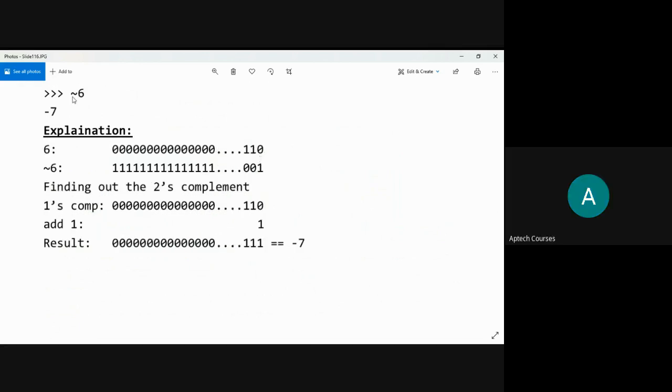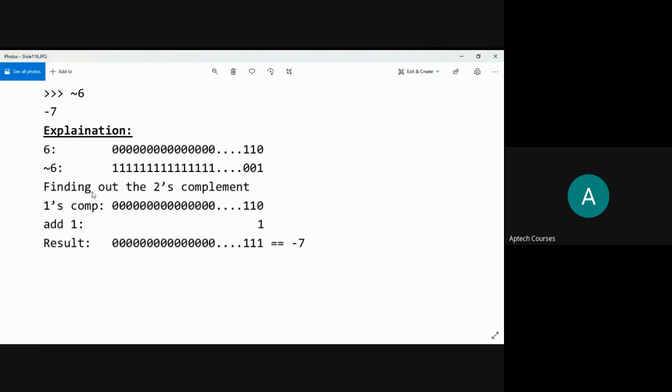Now if I say negation 6, 1 1 0 0 0 1. Correct, 1 1 1, minus 7. So first, this is positive, so 0, then 1 1 1 0. Then because of this negation, this one becomes 1, then this one 0 0 1.